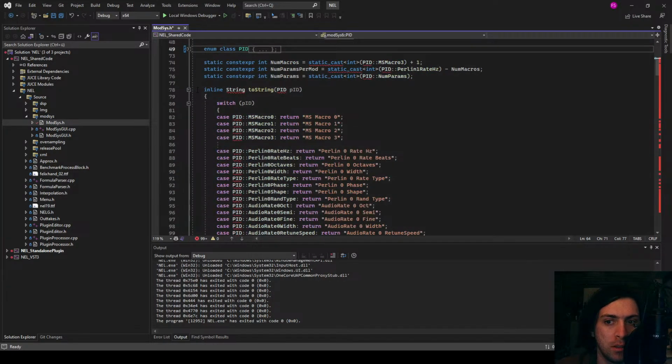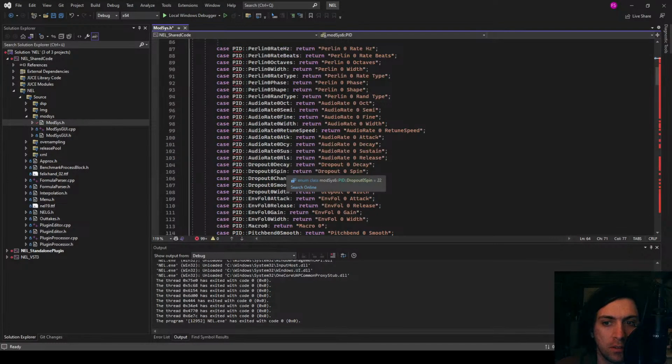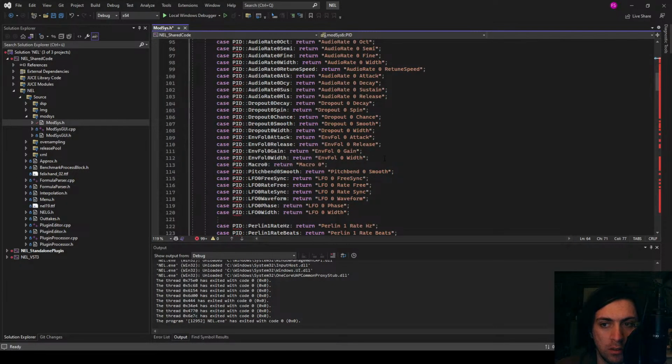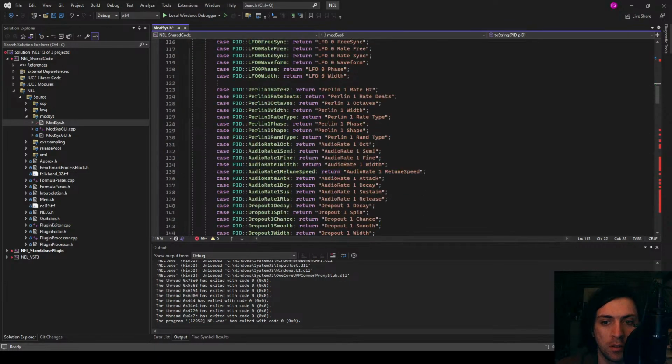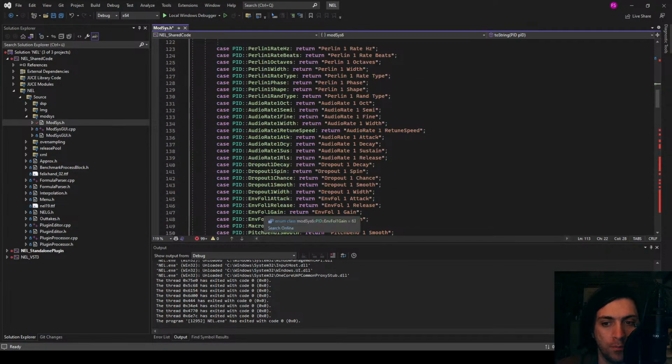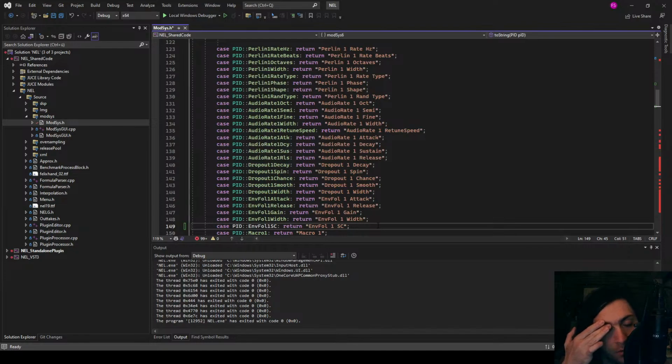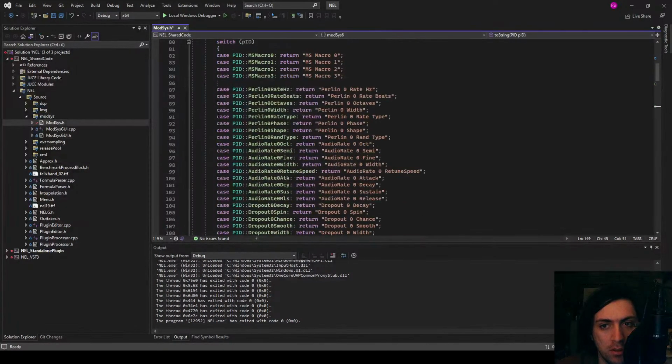Now I must add a toString for that. Envelope follower 0 sidechain. Yeah, still no people around. Okay, great. So now I have a sidechain parameter for both envelope followers.